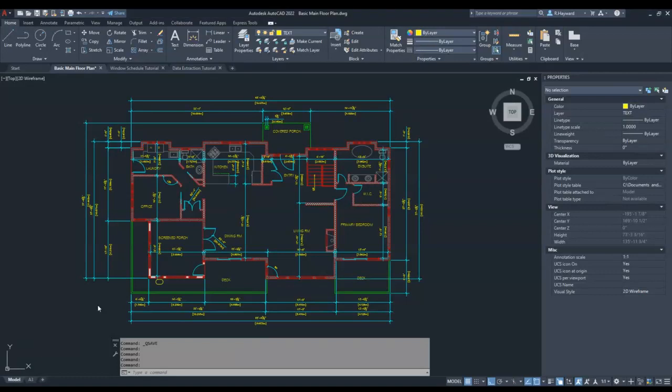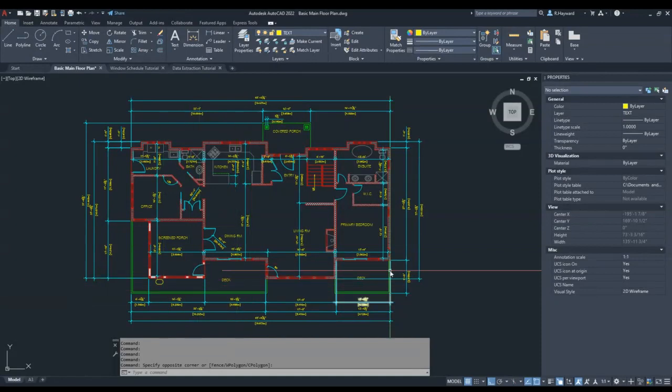So I'm going to start off with building an actual tag. That's where it starts off, is building the tag. Now, I'm not going to just show you how to export this information to a table. I'm also going to show you how to use invisible attributes. And this is something that's really important to exporting all of this information from a tag to a table within AutoCAD. It's all about invisible attributes. Okay, so let's get started.